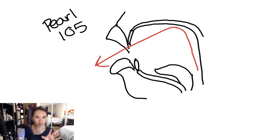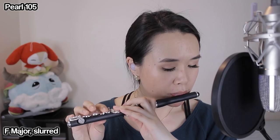Now, I did notice that you need to lip up quite a bit to counteract the pitch going flat. This is a pretty normal thing amongst all piccolos. I just noticed that it was particularly noticeable here if I didn't lip up fast enough. There's not much wiggle room in terms of tuning and pitch here. You really have to be on the ball. But if you are on the ball, no one's gonna notice. And now for mechanism.